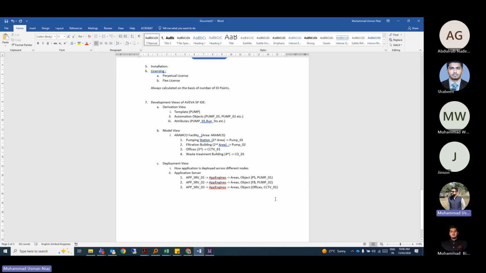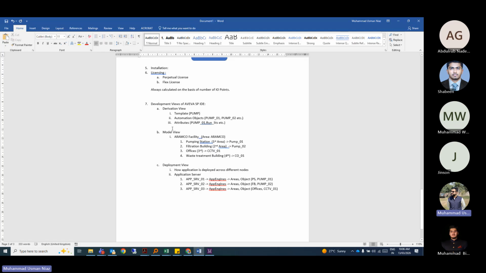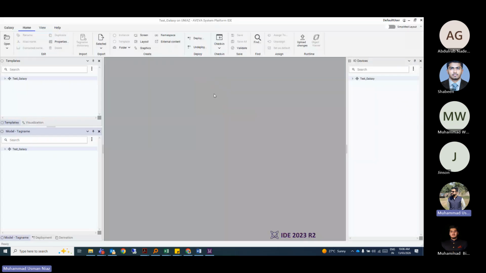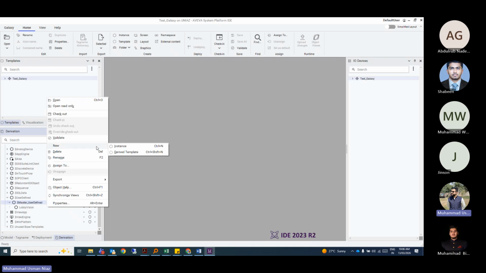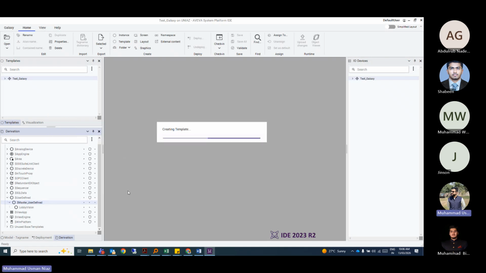So everyone is clear on this deployment model and derivation view. Then directly going to application, these are the three views. You can derive from here. For example, let me derive one object and template for you. In master user defined, this is the main template. Let me derive another template by the name of pump 01.